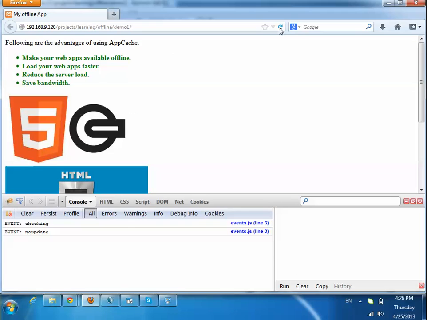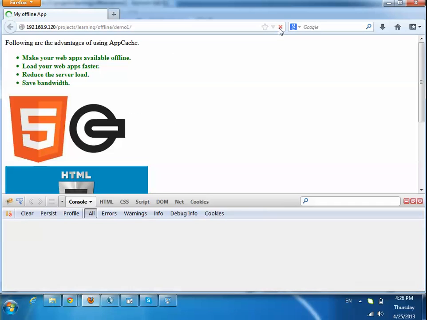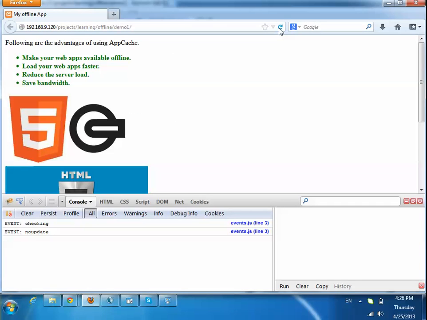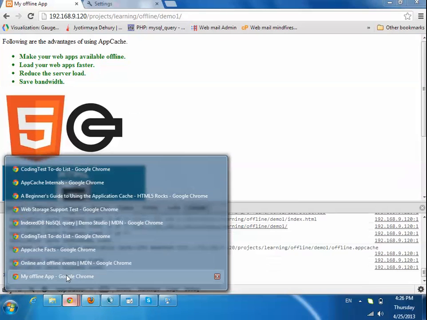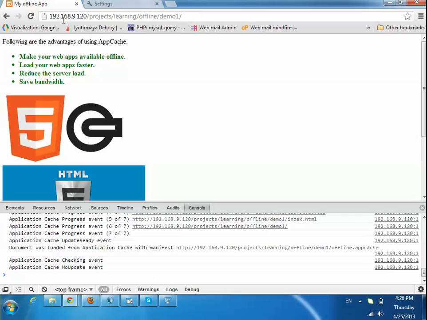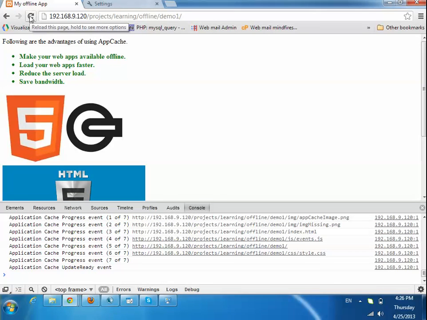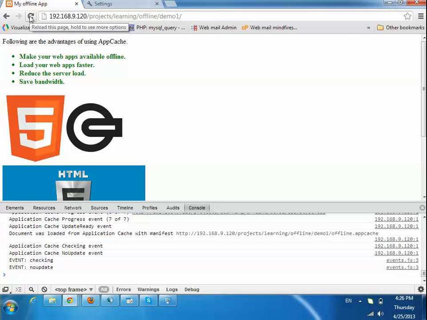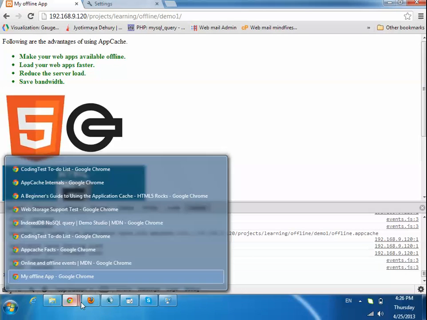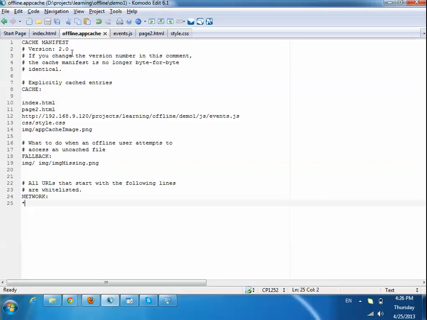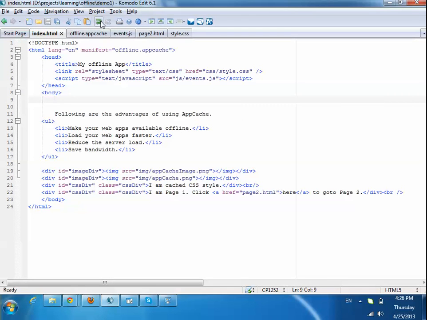Yeah, now it is reflecting. Okay, if I change something now in the index, undo, save it.